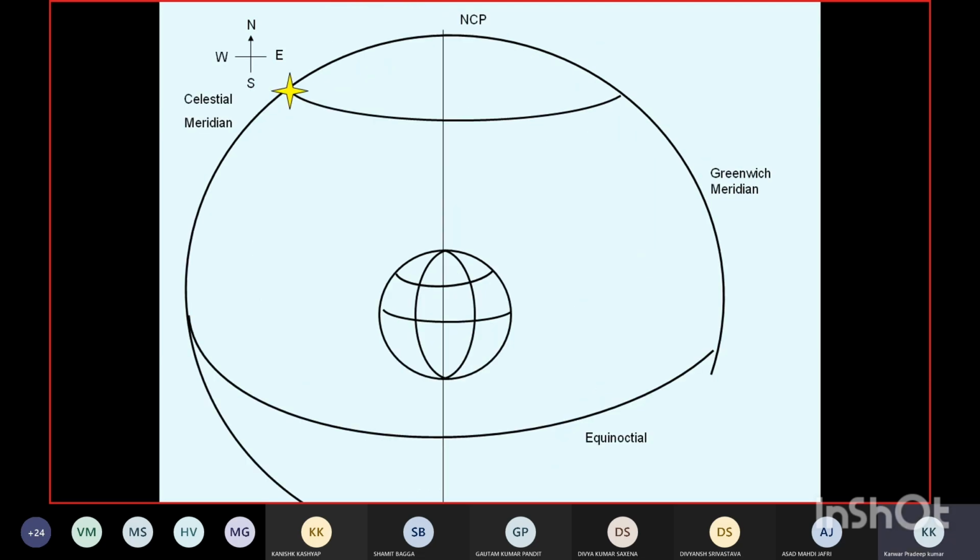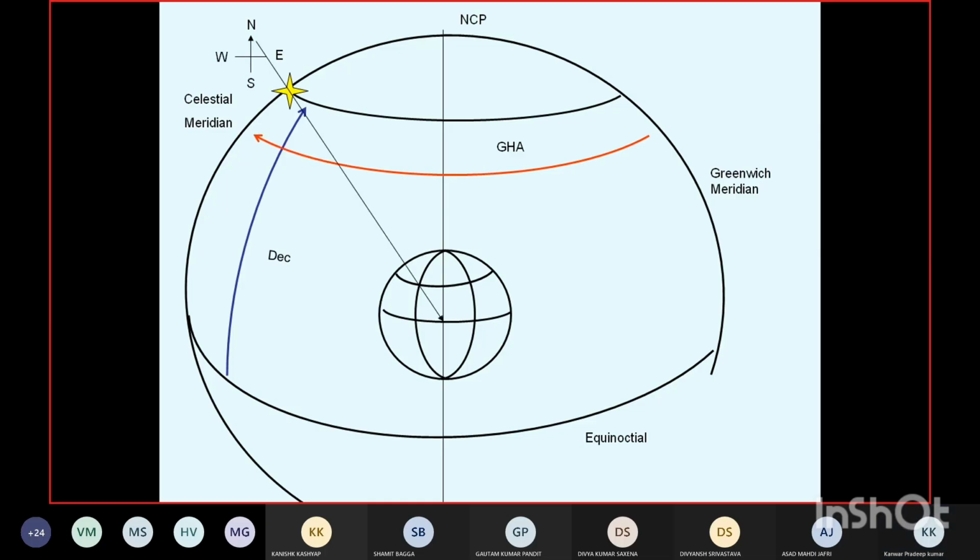Now let us see further how we investigate. This was the declination, this was the GHA. Now the Greenwich meridian is on the side. This was the geographical position. We come to another important point here now, since it is in the slides, let us go through it. Make a note of this, gentlemen. Always take some notes if you want.